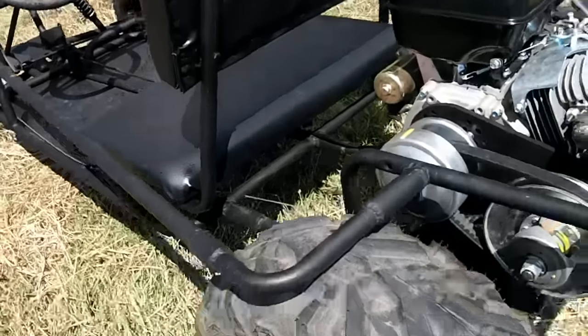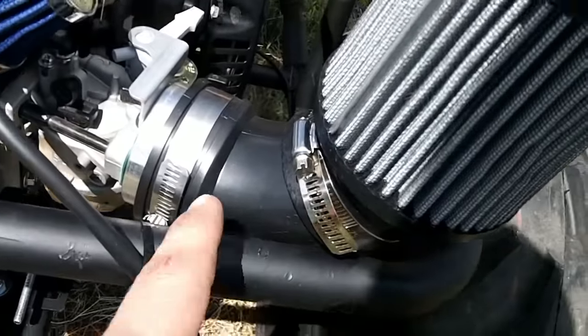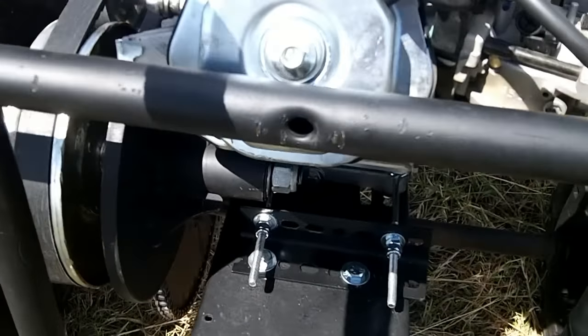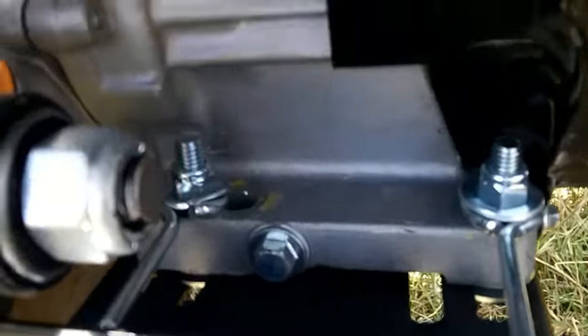You guys saw the performance upgrades before. I put a little extension on this filter here to face it up because of how tight it fit back there. To get the chain to the right tightness, we pulled the motor back a little bit. This is actually what I did.